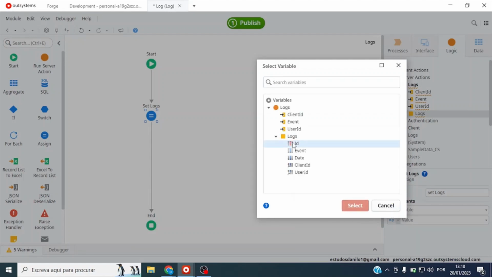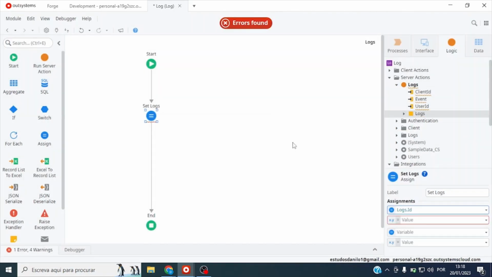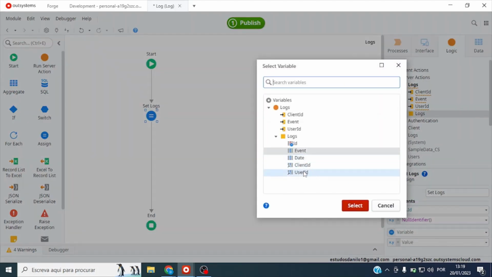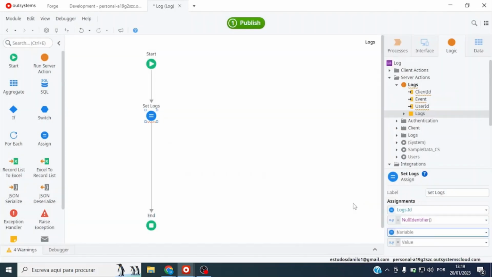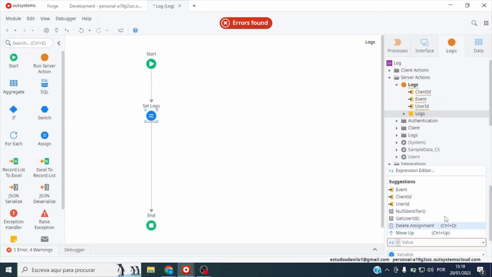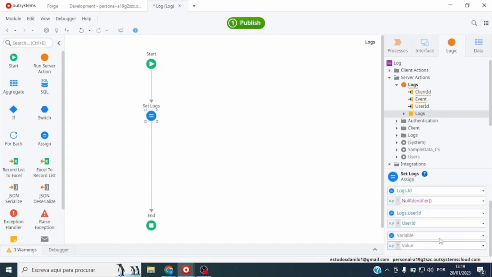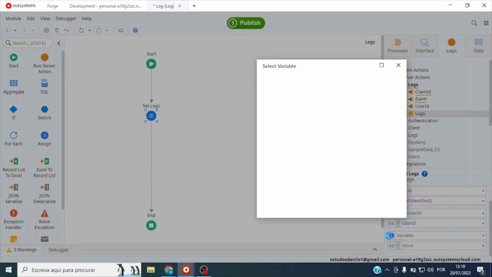I will say that logs.ID equals 0, in this case it has to be null. Next we will define the user, for example, logs.user equals the variable, and it gets our parameter that we created earlier. We do the same for the ones missing.